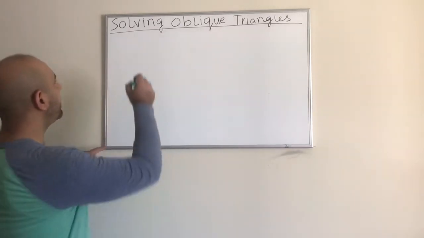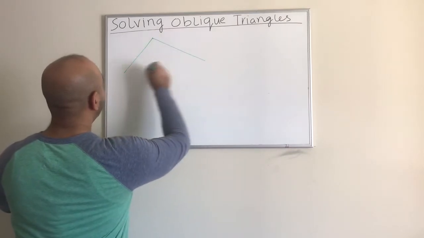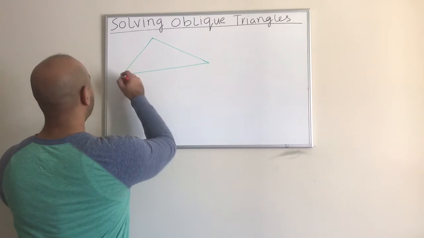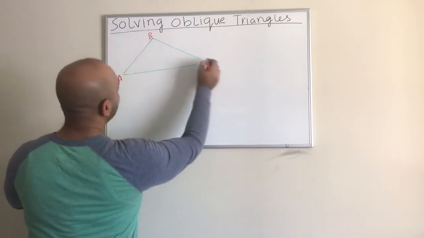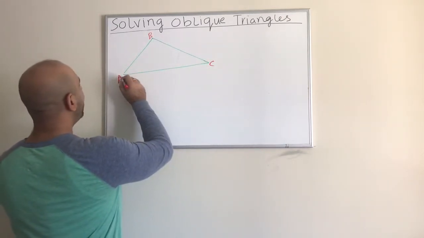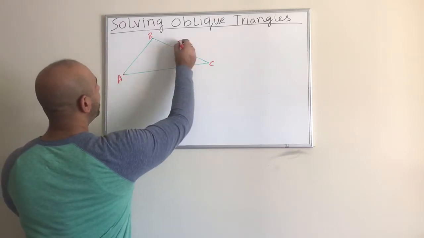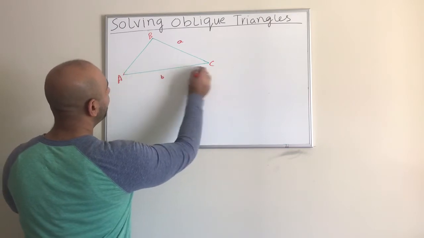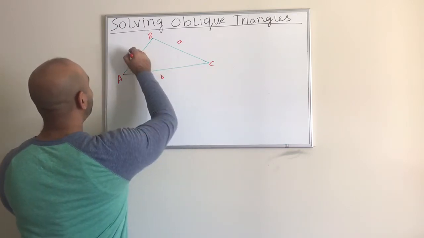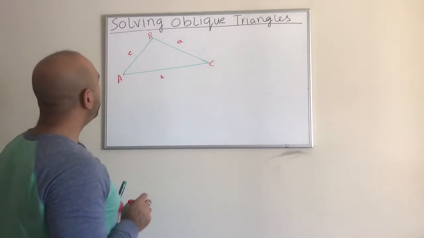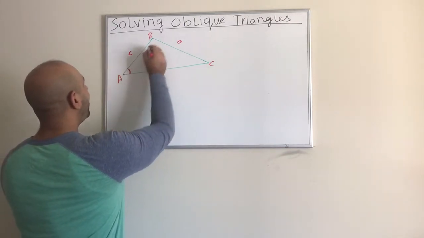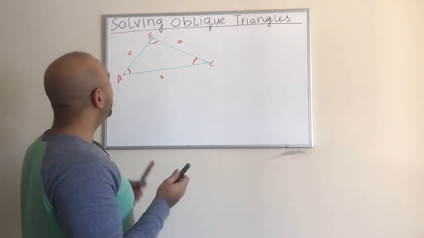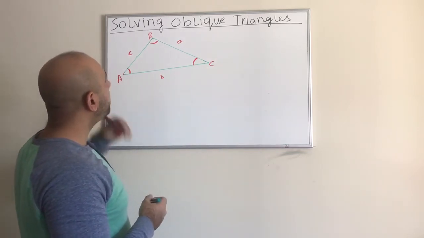Let us say I have a triangle, an oblique triangle. Let us call this triangle ABC. The side opposite to this vertex is going to be my small letter a, this side, the length of this side, is b, and then this is going to be my c. And then this is my angle A, angle B, and angle C. So we want to figure out a rule that can help us to solve for this particular triangle.